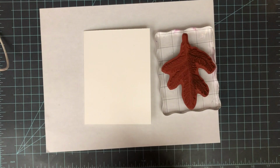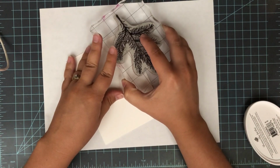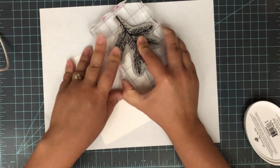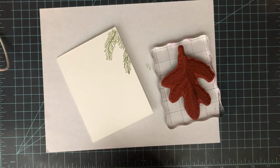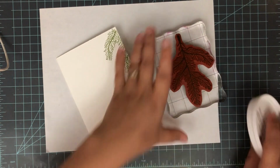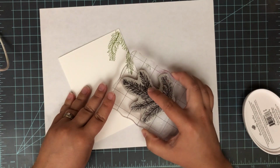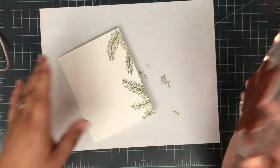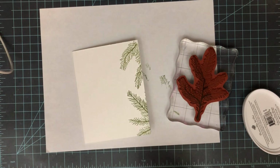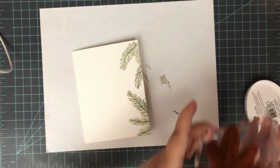So I went ahead and stamped both panels using my Misty with that viney wreath stamp set. And then I will go ahead and stamp my backgrounds. Now my backgrounds are going to be directly on the card base. I'm stamping two different ones here. My first one is going to be my Christmas winter themed card. And for my background, I'm using the pine branch stamp from Cracker Box and Susie Stamps.